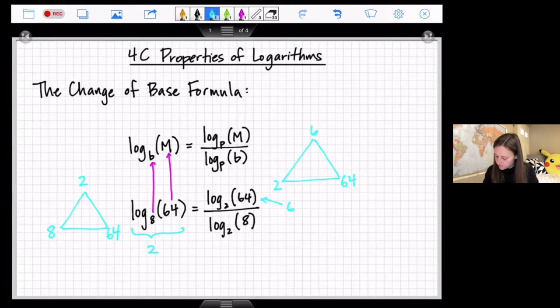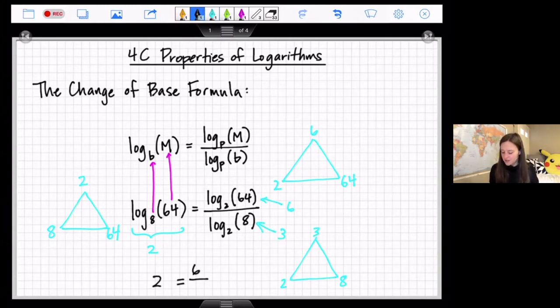Let's do the log base 2 of 8. We've already thought through this one. Log base 2 of 8, that exponent is a 3. All right, so all those logs that I just evaluated are telling me that over on the left, I had a 2 equals log base 2 of 64, we just said was 6. Log base 2 of 8 is 3. That was a really complicated way to figure out the log base 8 of 64, but the formula actually worked.